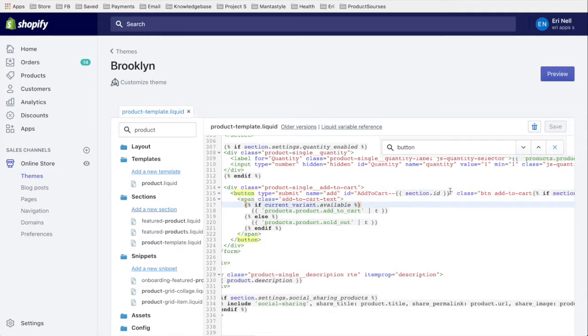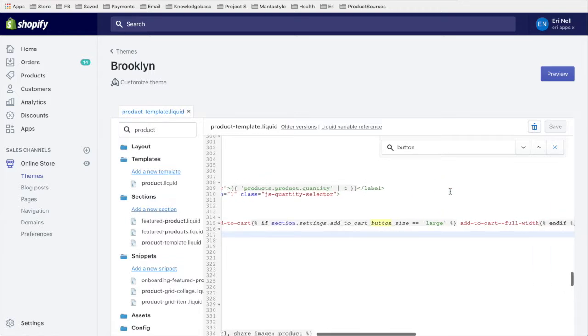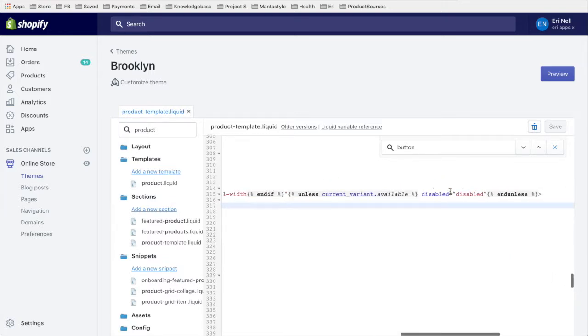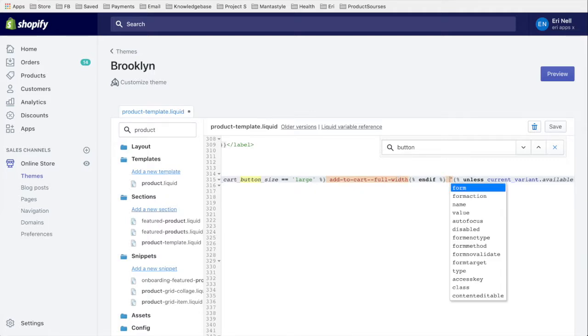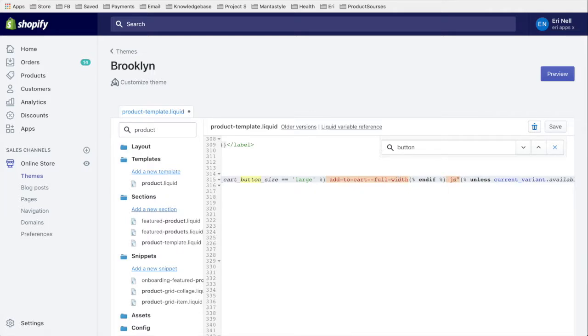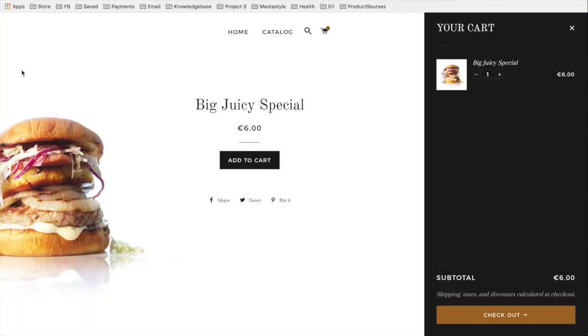Here, what you need to do is just add another class. You need to find where the class list ends, and it ends here. So here you need to add another class called js-upsell-x-init, which is not going to change anything in how your store looks or works, it's just going to signal to Upsell X to initialize the app. Once you save it, you can refresh your page.